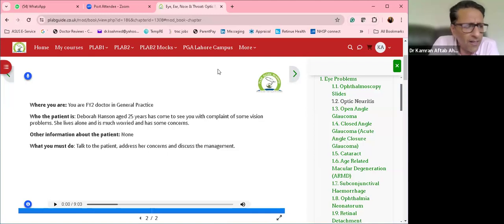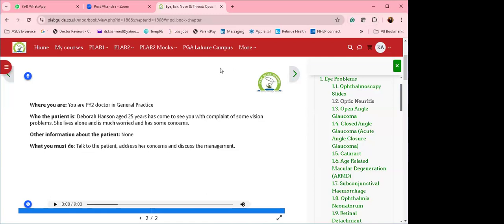Samra has raised her hand. Samra, yeah, what do you want to ask? Yeah, actually, I have a question. It's a bit of confusion for glaucoma. You said that if a patient has glaucoma in one eye, no need to inform the DVLA, but you also told that we need to inform the DVLA on glaucoma.